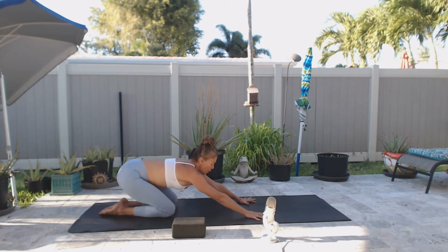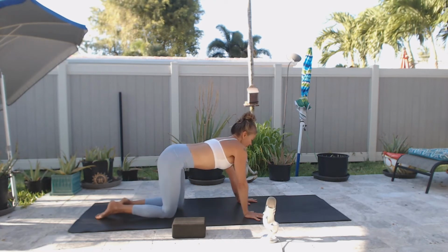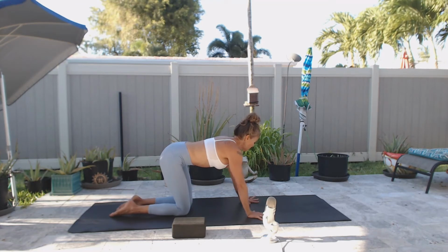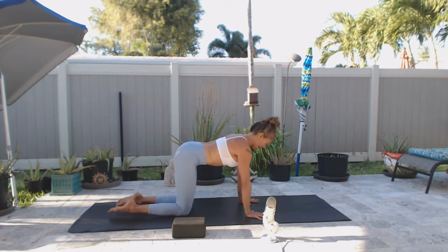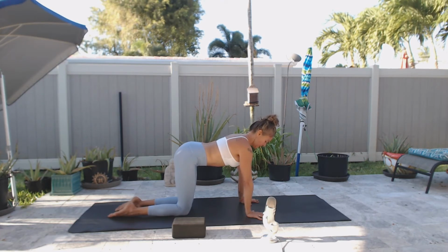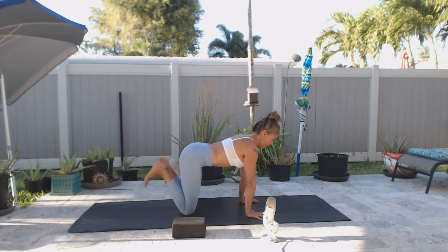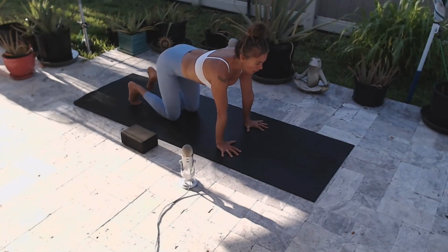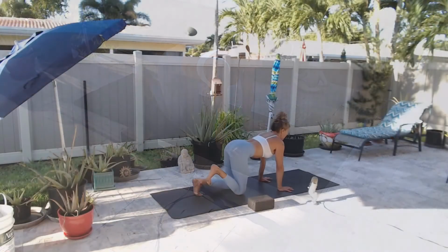We're gonna slowly lift back up. We're gonna move our way into a downward facing dog. Spread your fingers nice and wide. Press down into the index knuckles and your thumbs and grip the mat with all 10 fingertips. Pick up your feet, tuck your toes. And for a brief moment, walk your toes up without moving your knees.